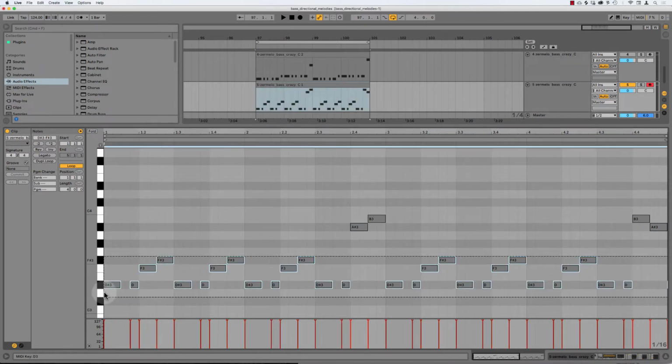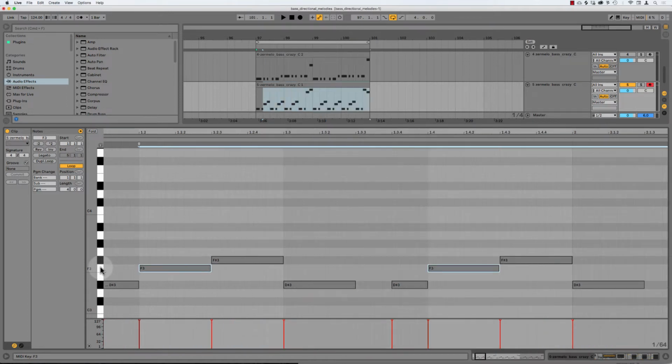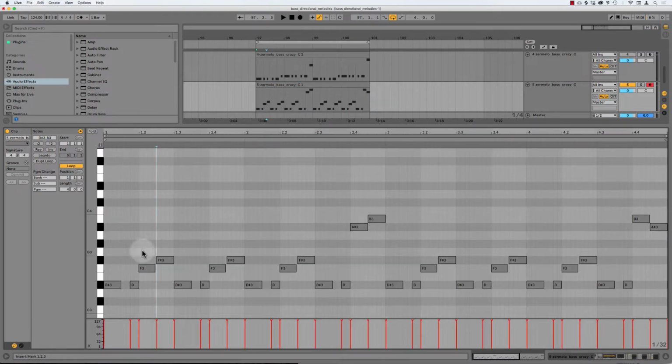But since this is such a low bass line, it's hard for us to actually hear tonal differences when they're really small, like these half steps right here. So what I'm going to do is I'm just going to come in, zoom in quite a bit, and I'm going to drop this down to 1/28. And I'm just going to move these guys back just to put a little bit of gap between the second and third scale degree notes here. That way there's a little bit more of space between them so we can hear this movement a little bit better.